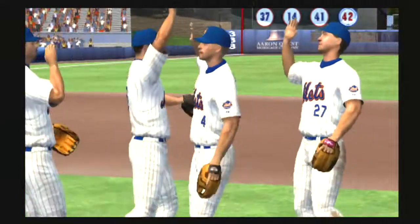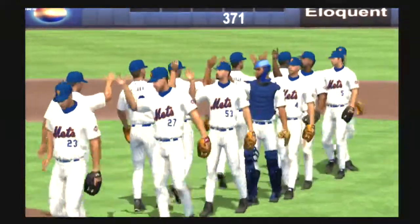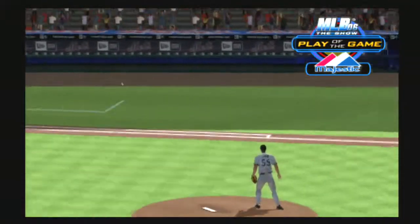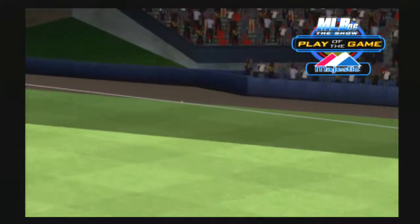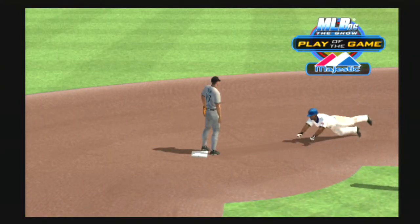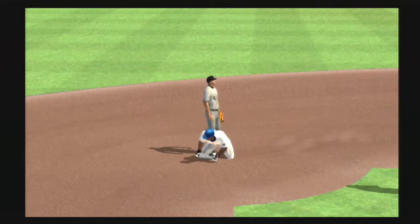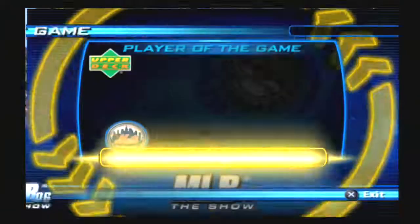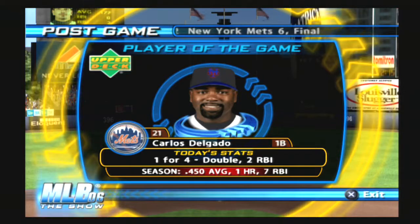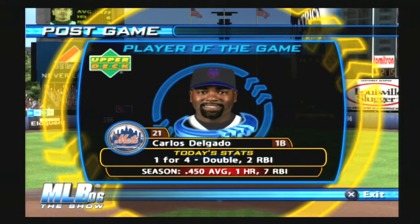So, gentlemen, a win for the Mets in our ball game. And Soup, let's have a look at our majestic play of the game. Matt, let's take another look at the real turning point here. A couple of men are going to score as this one goes for 2 bases, and they will put it on cruise control from here. And fellas, as always, there are a few guys we could have chosen from, but out of everybody, Dave, I think the guy you see here is most deserving of being our upper deck player of the game. Matt, he just had a lone hit in the game, but as you see there, it was a big one, no doubt, and it was enough to earn him player of the game honors.